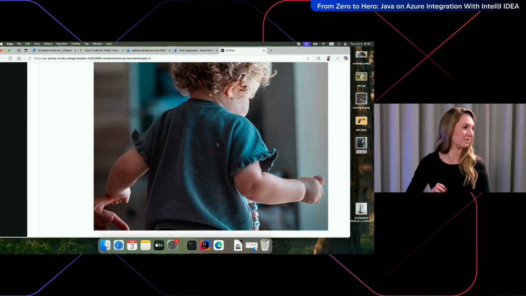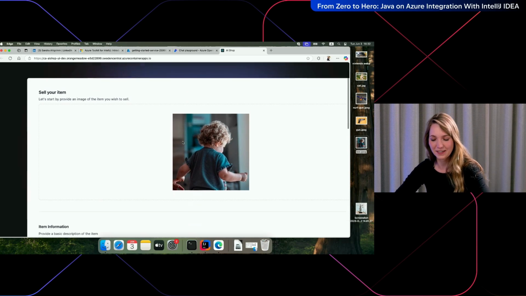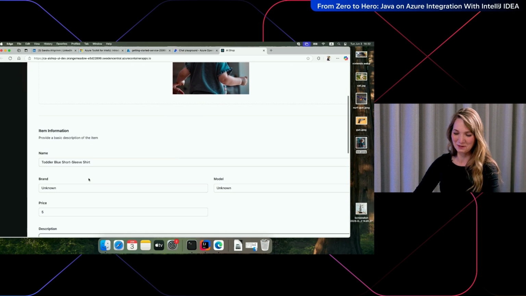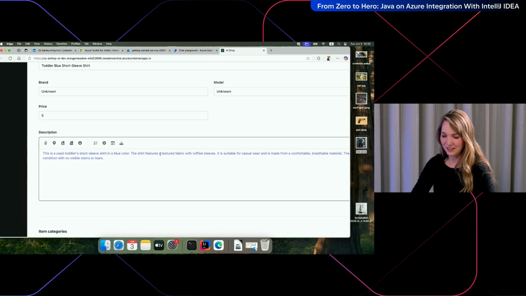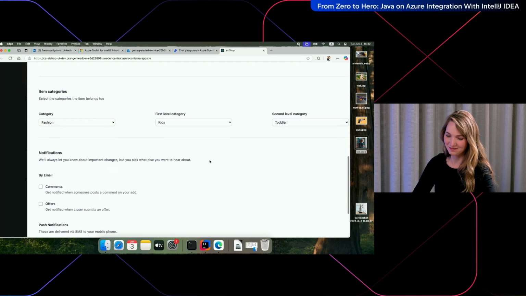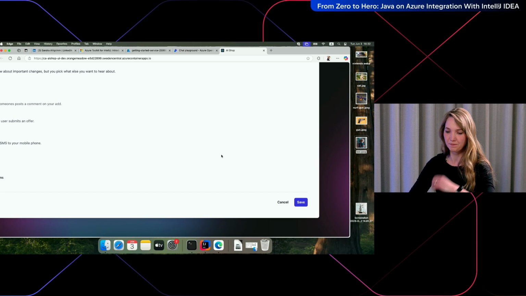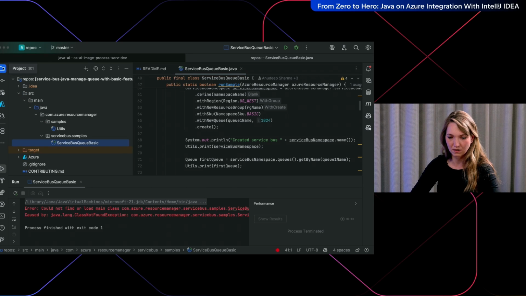Sorry. So what about that one? We need screen. Oh, okay. So I was just uploading a toddler thing. And obviously it's a smart one, right? So it would obviously not think that I'm trying to sell any kids. It's coming up with a toddler blue short sleeve shirt, unknown brand, for 5 years. Yeah, in a blue color. Okay, fine. And it's in the fashion category for kids and even toddler. That's kind of nice. Okay, so I can save that one as well. Pretty cool. So we created all this in IntelliJ, the whole apps, of course.